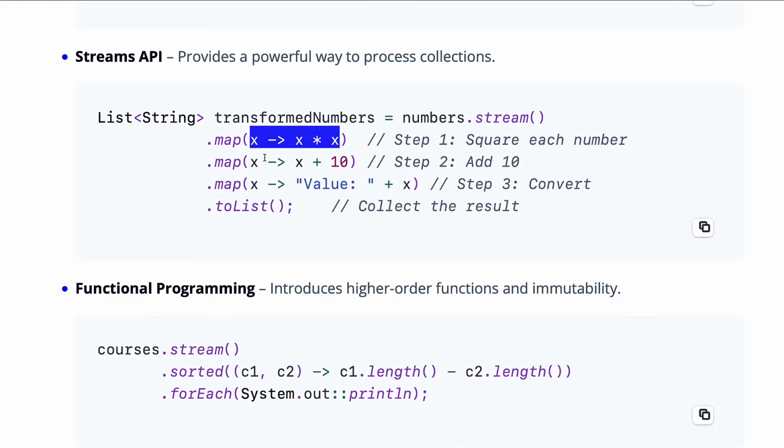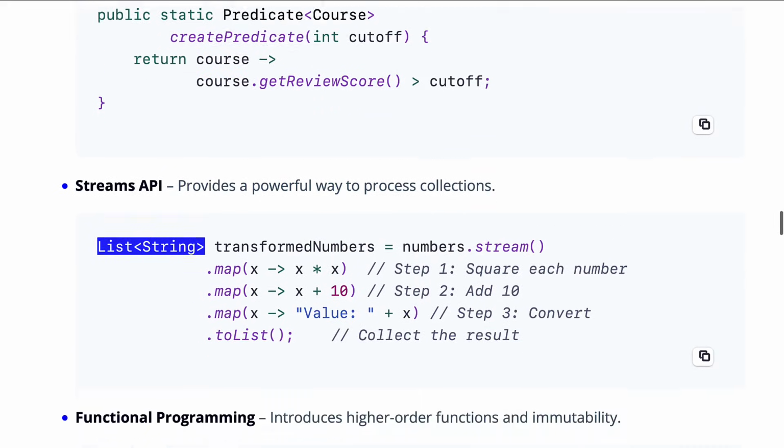Over here, we are applying a number of lambda functions using different methods that are provided on the stream. We are making use of map method in here. Map is an intermediate method, intermediate operation. The map operation returns another stream. That's why it's called an intermediate operation. The toList is called a terminal operation. It would convert your stream into a list. Over here, we are using list of string.